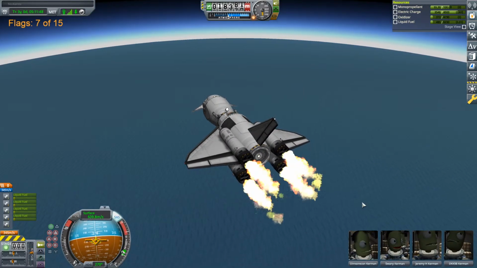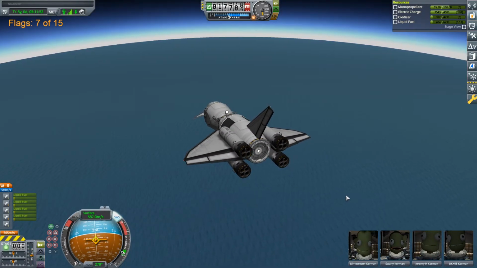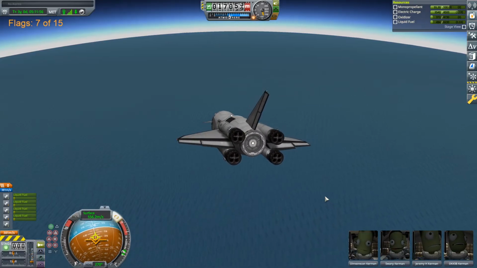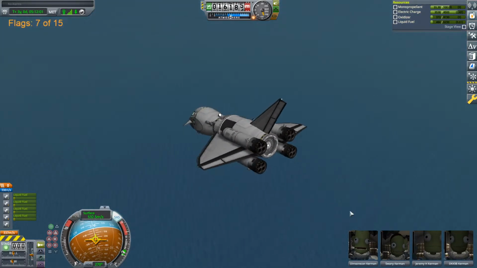Okay, here we go. We got engines. Okay, we don't need them. We're gonna try and glide this. We got this. We got this. Okay, so it's gonna be a water thing. I'm happy with that.